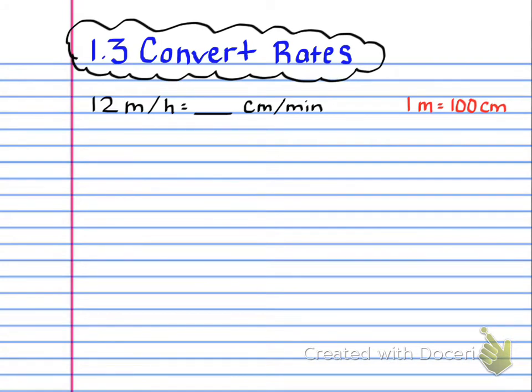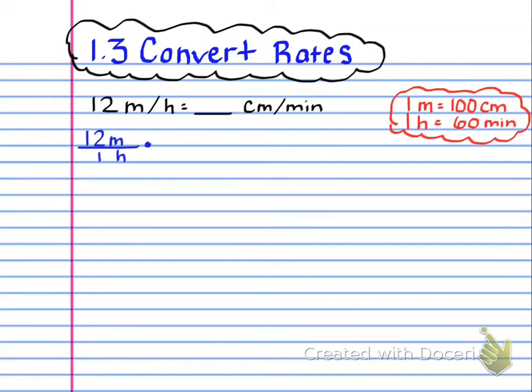So we have our first conversion from meters to centimeters, which is 1 meter equals 100 centimeters. And then we have our second conversion, which is 1 hour equals 60 minutes. Then you just want to put your bubble around it. I would like to emphasize here for just a moment that you do not do the conversion bubble after the fact. The conversion bubble should happen before you set any of your problem up.